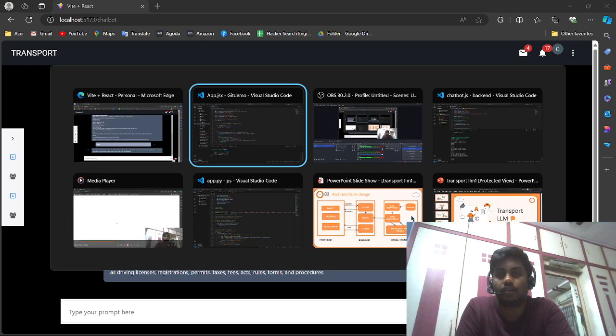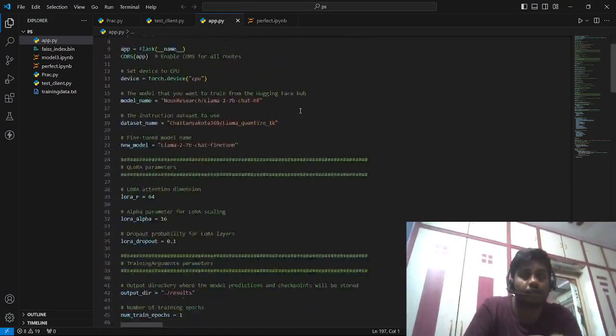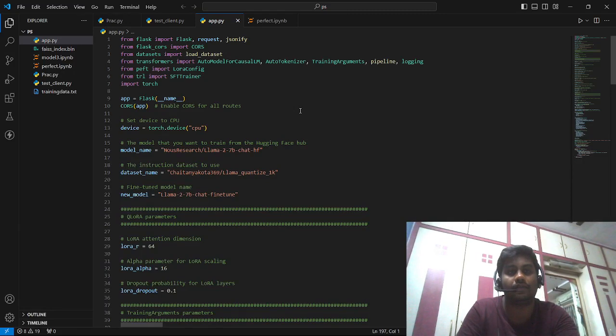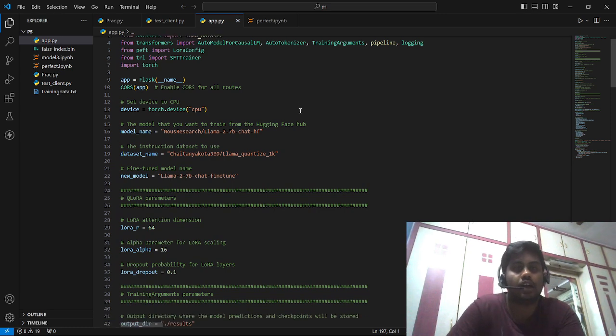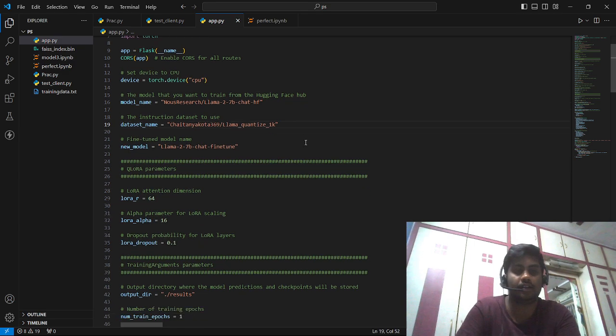Let's go to the code of our project. This is the back end part. We have used Flask, request, JSON, CORS, as well as transformers, LoRA config, and torch. I'm working on a CPU, which is why it shows the CPU setup for torch, the model we have used, and the dataset we have used.